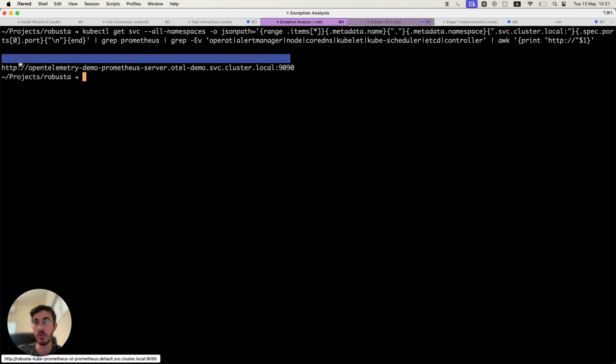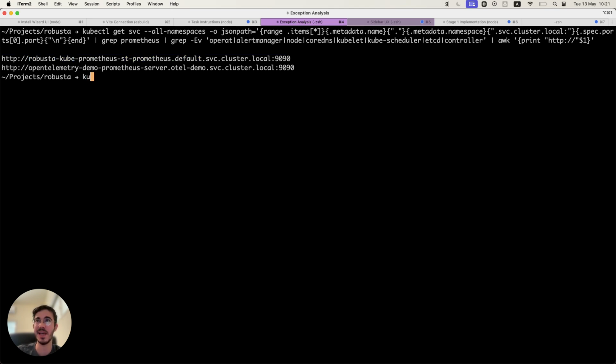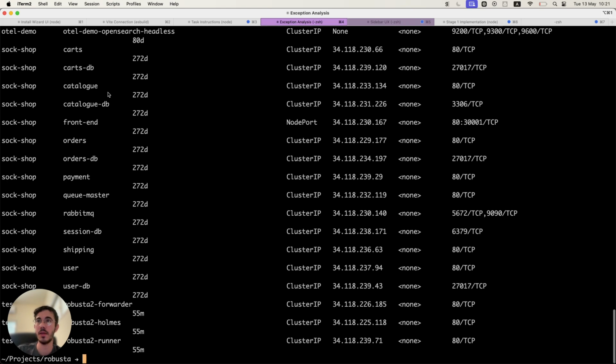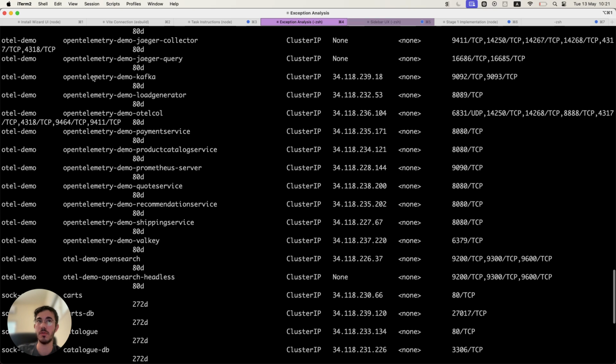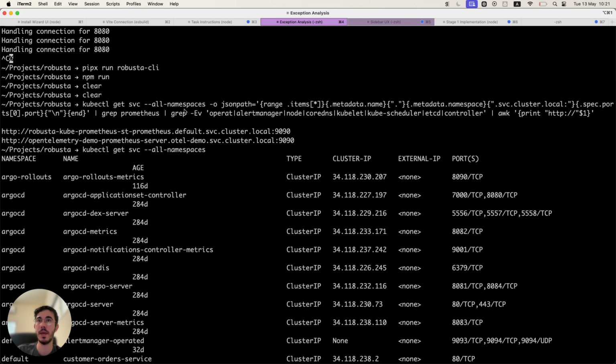Now, you can also find this the hard way. So you could run kubectl. If I actually look at what this is doing, then I'm running kubectl get services, and then I'm looking for each one and getting the service. So if I run kubectl get service, all namespaces, I'm going to look at a list of all services installed in my cluster, and then I can find on here which is the most relevant service. And then you need to format that a little bit to get into the right format. So you would take that, you add on HTTP at the beginning, then you add on the namespace .service.cluster.local. So when it's a Prometheus in the cluster, then getting the right URL is a little bit tricky, which is why we provide that command.